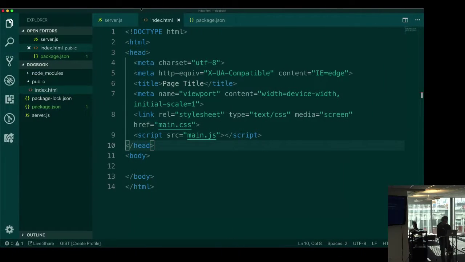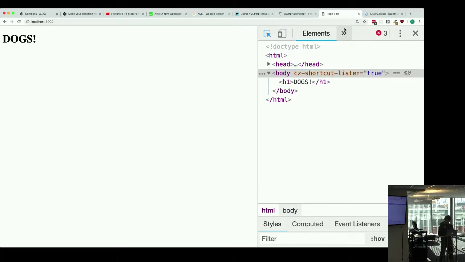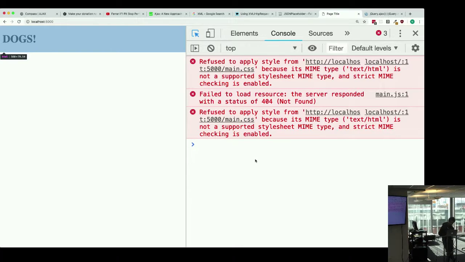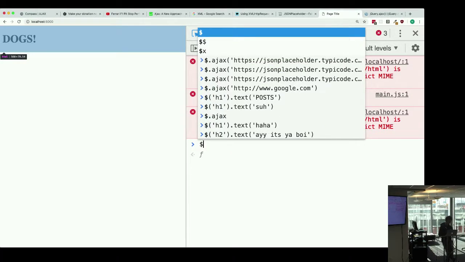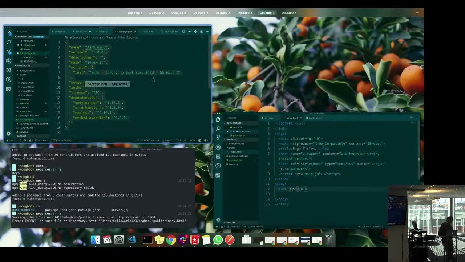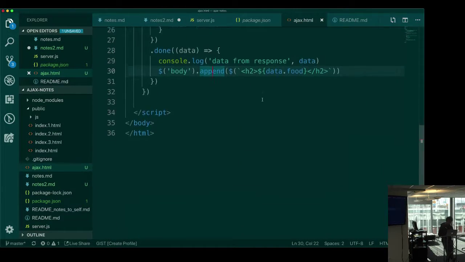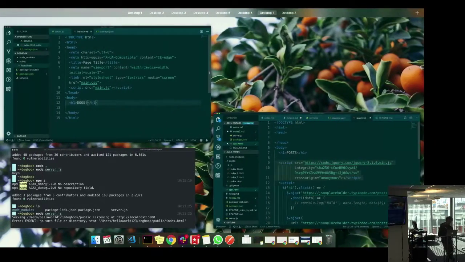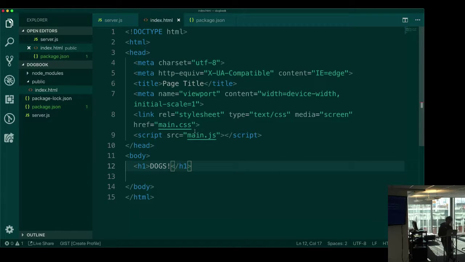But what I see now is if I type in stuff like H1, dogs. Get myself a good thing that says dogs. And I'm using this because I want to, from this page, ignore these errors. From this page, I want to start making like jQuery requests. I don't currently have jQuery loaded up, so I'm going to have to do the exact same thing that I did with that other page, which was to get jQuery and inject it into, where did I put it? Inject it into my body.